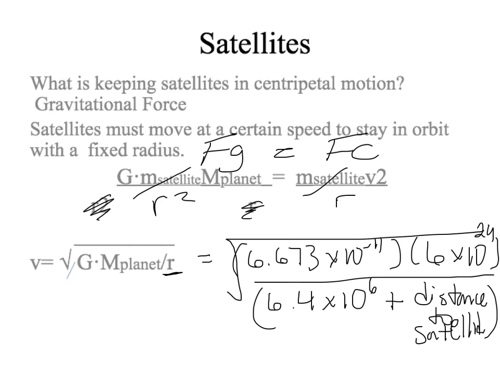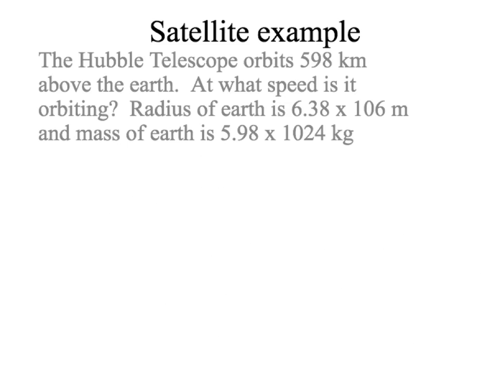So if you plug this all in for Earth, we have the Hubble spacecraft. I think that's the next slide, but I'm just doing it here. It's 7.56 times 10 to the third meters per second that the Hubble telescope has to move, based on the distance that the Hubble spacecraft is from the surface of the Earth. So if you look at the next one, you have a radius of Earth, and this is where I'm getting that additional 5,980 meters. I'm going to add that in to get the total R in that equation. So that's how fast it happens.